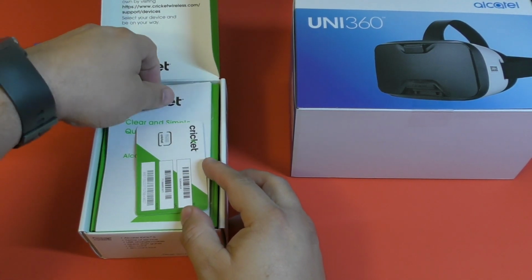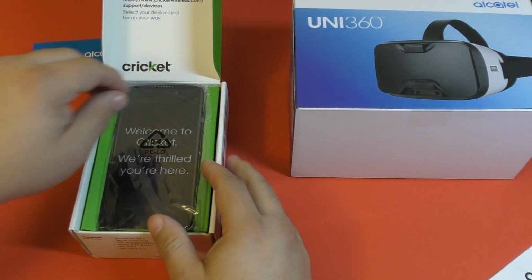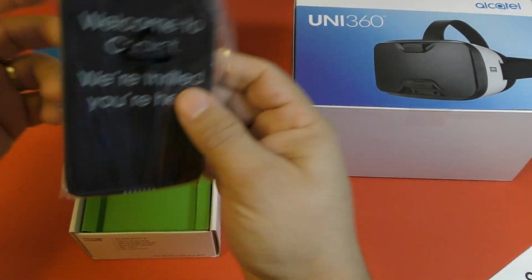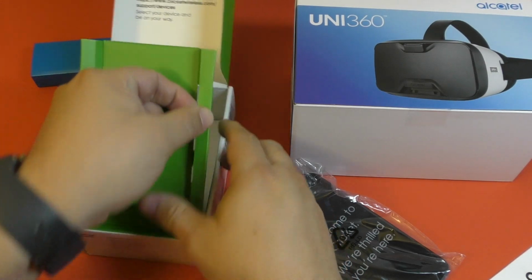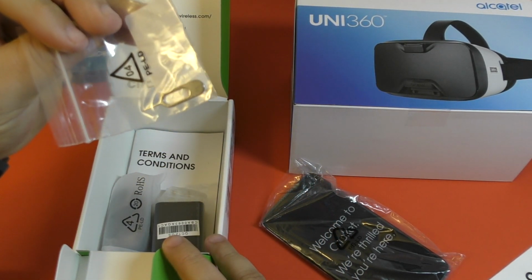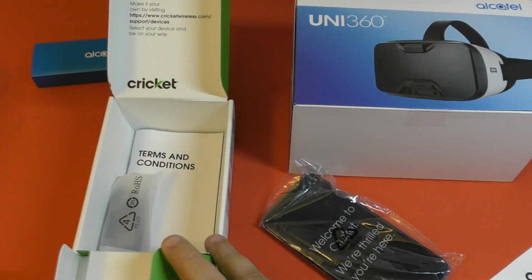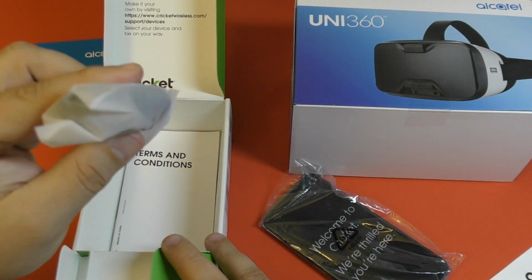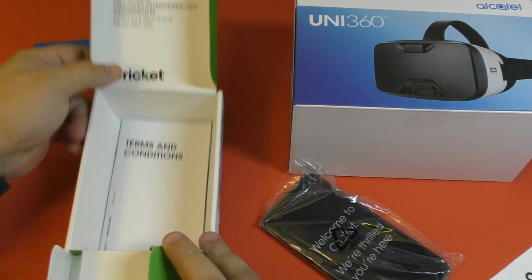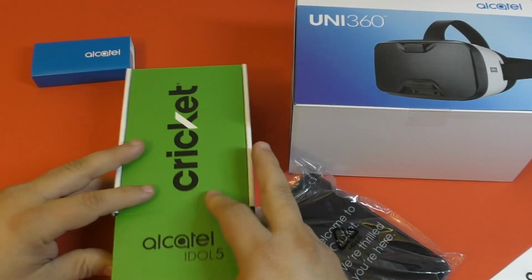This is, of course, from Cricket. I don't know if this phone would actually work with any GSM carrier, since it's also branded with the Cricket as well. And here on the inside, we have the pin to remove the SIM card. And here you got the charger. Believe it or not, this is actually a USB-C cable. Yeah, USB-C cable. And of course, you also have some instruction manuals there. And other than that, there's nothing much to see here.